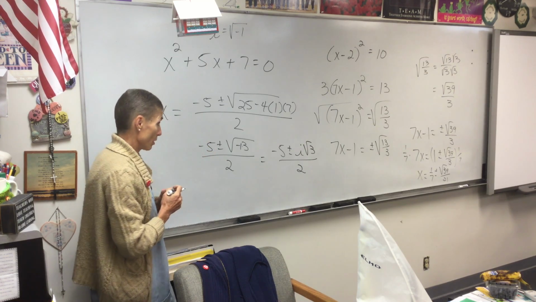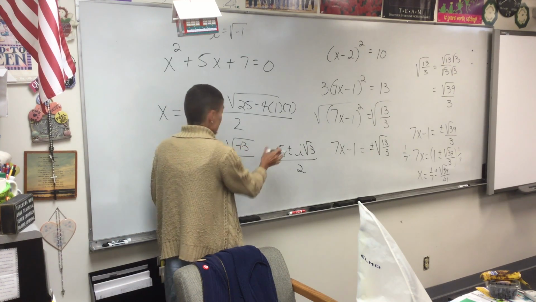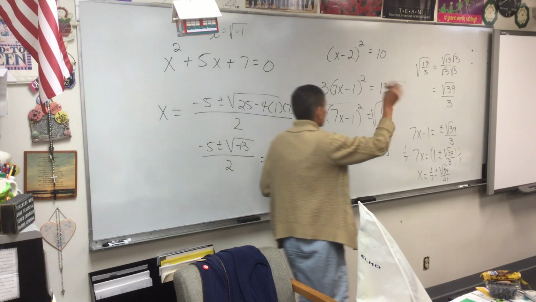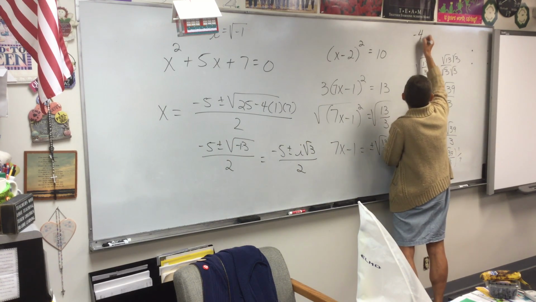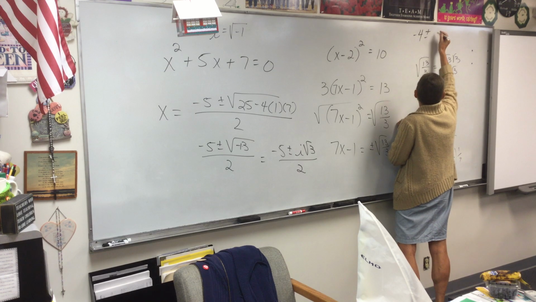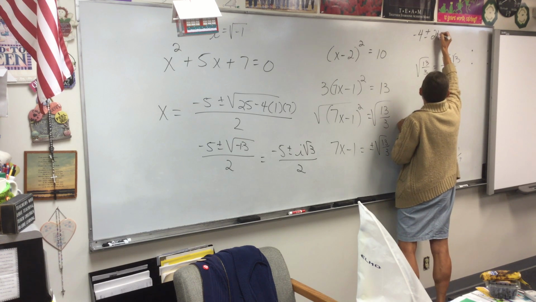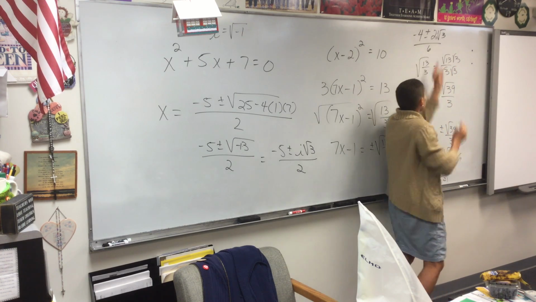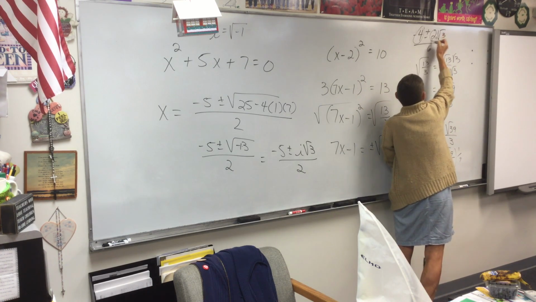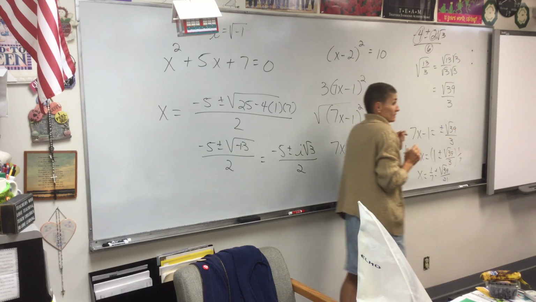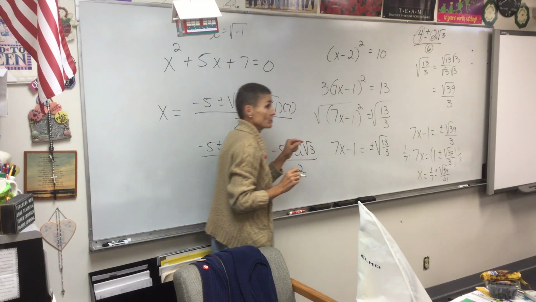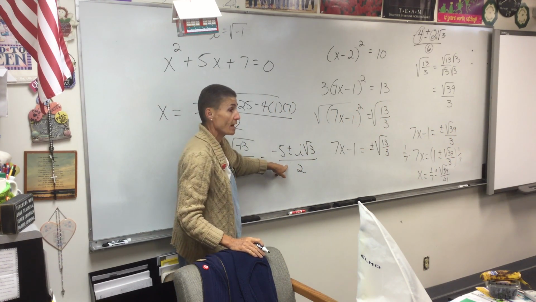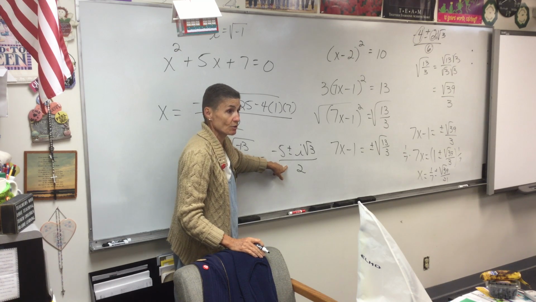Just like before, nothing here reduces, but if you end up with something like -4 plus or minus 2i root 3 over 6, you can cancel here, here, and here. So it's just like what we talked about before in terms of canceling. This one does not reduce. This would be the answer.